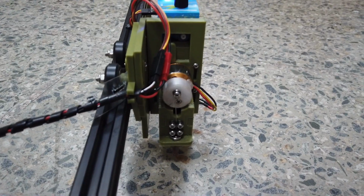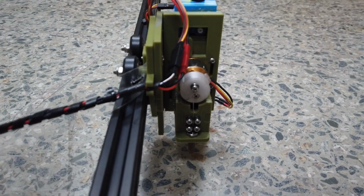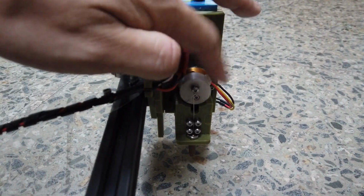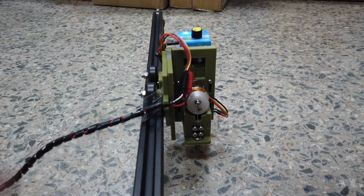Also, while it was spinning just now, I touched it to check for vibration, and I think it can be better. So when I have time, I'm going to do balancing on the flywheel again. Now let's do the 30 minute continuous test, and then we'll proceed to the next step.